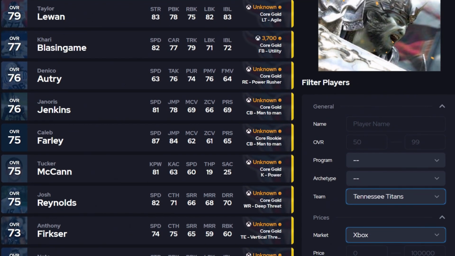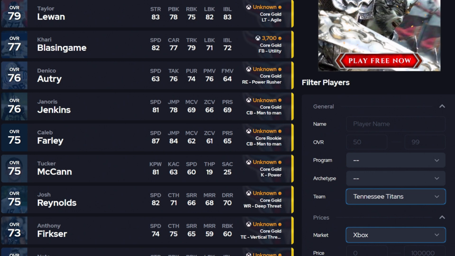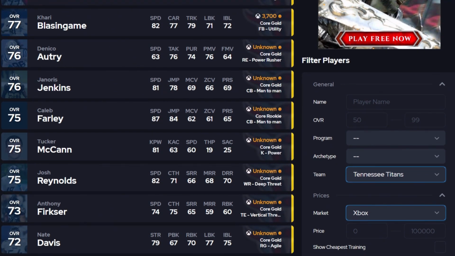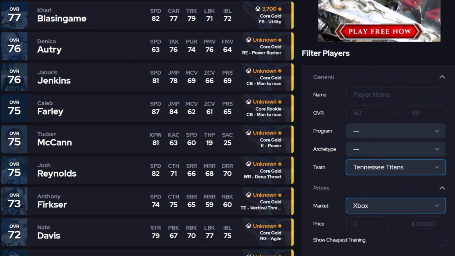Nico Autry, 63 speed. They did him dirty there. He's a lot faster than 63 speed. That's just my opinion. Jack Rabbit Jenkins is at a 76. That's his core card, which probably will never see my lineup just because of his other card, the team builder.